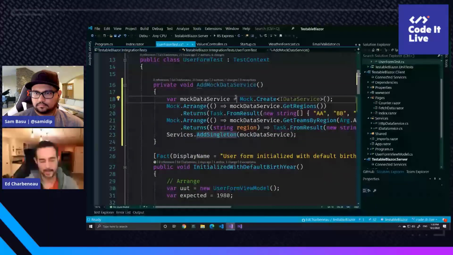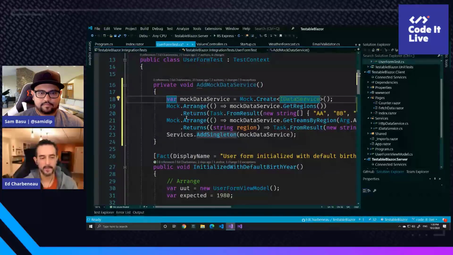And JustMock is the Telerik product. Again, it's free. What I'm showing here is actually free to use. We can actually call on it and have it mock that service for us. What's really cool here is we can say, go ahead and mock, create an IDataService. And that's pretty much all we need to create an implementation of that IDataService.